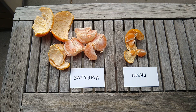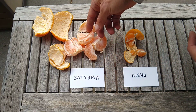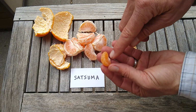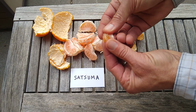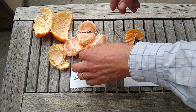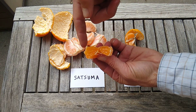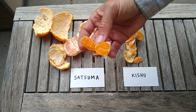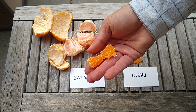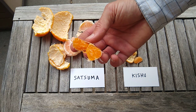Now, in terms of the texture, there's also a thicker skin on these Satsuma segments, whereas the Kishu segments, it's almost surprising that the juice from inside isn't just falling out because the skin is so thin. I mean, you can just break them open so easily, and they're plenty juicy. On the other hand, you can see it very well, the juice vesicles of the Satsuma are a lot bigger, and the membranes are kind of thicker, and so it's just a different eating experience. You can sort of taste the skin and the membrane on the segments and on the juice vesicles, and it's just different. Still really good, but different.